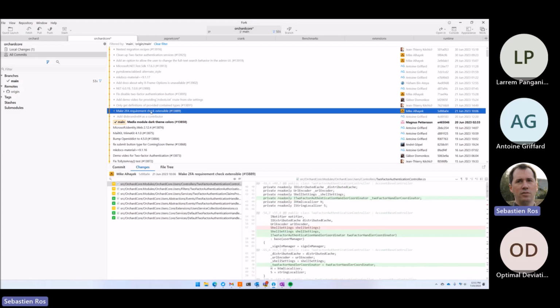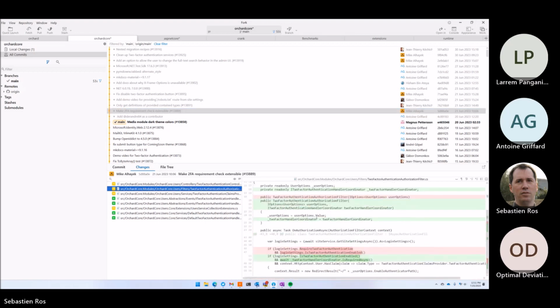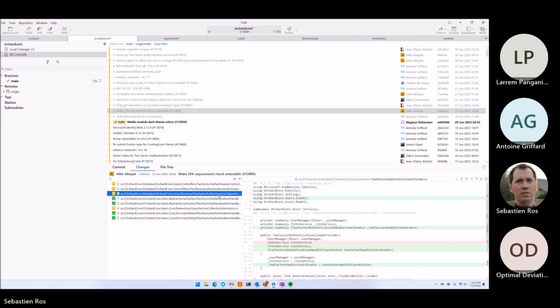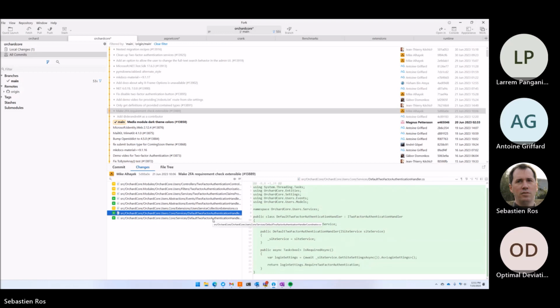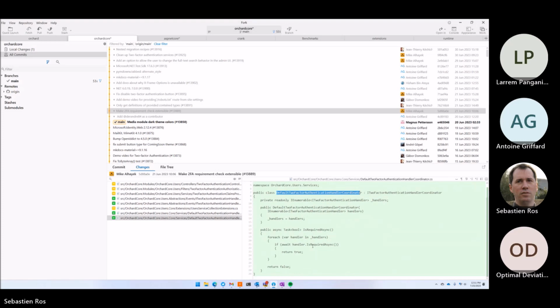Contributor, Mike, make Twitter comment check extensible. I don't think we.